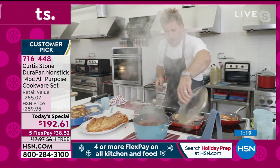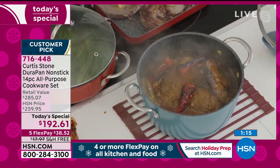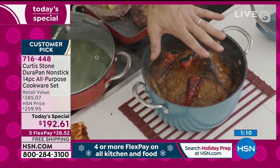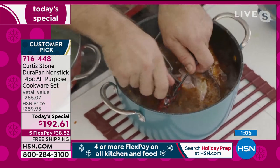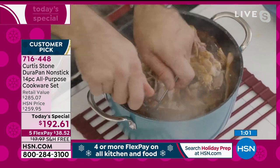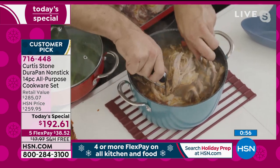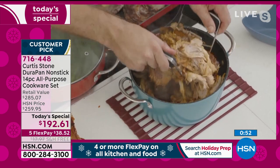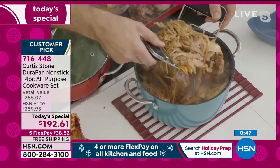What else? Well, look at this slow cooking. I've done pulled pork here, and I have my bear claws. Yes, thank you, Rochelle. But look at this. This is a whole pork butt. We sear it, because we can do that in the Dura pan and get that gorgeous color. Then we slow cook it with a little bit of barbecue sauce, some peppers. Imagine, we've still got lots of football season left, and we're going to be making pulled pork all into the fall, and then as winter rolls around, we'll be braising and stewing and doing all of that beautiful cooking. Look at that gorgeous pork.